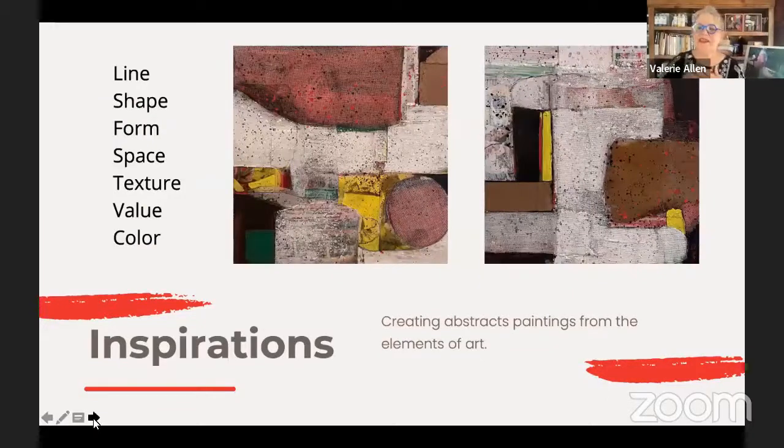And then I can also work in a just completely abstract way and be inspired by the elements of art, line, shape, form, space, texture, value, and color, and just work with that and not have to have a story running through my head. I'm organizing, I'm composing, I'm showing contrast, I'm showing balance, I'm using colors sparingly, and then the pop of yellow to just liven everything up. So that's working intuitively, but then I'm making intentional decisions. So it's not random. It starts out kind of random. It starts out playful and then starts zeroing in, but then it shoots back to playful again when I start splattering all over it. So there's a lot of physical activity in abstract work as well.